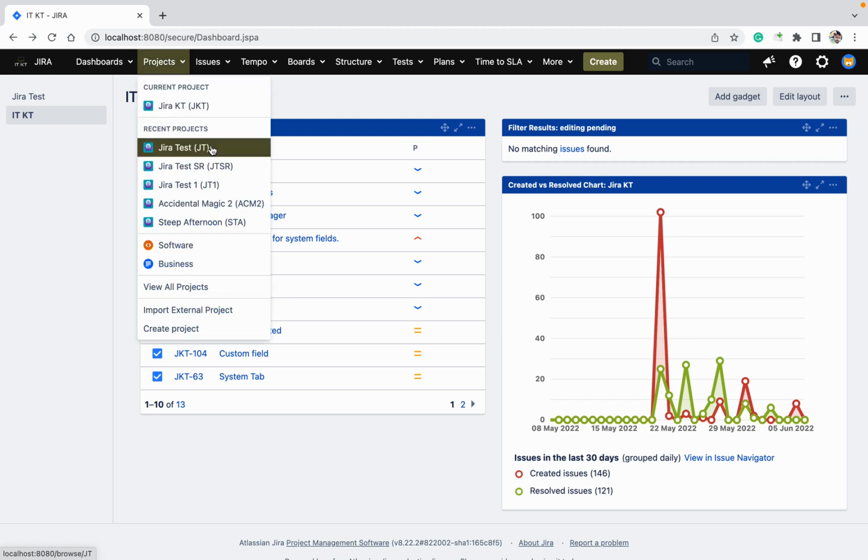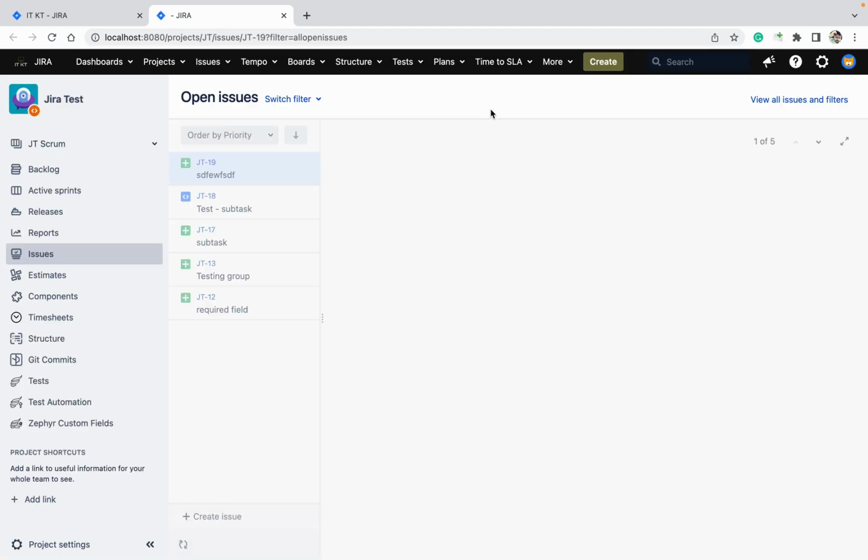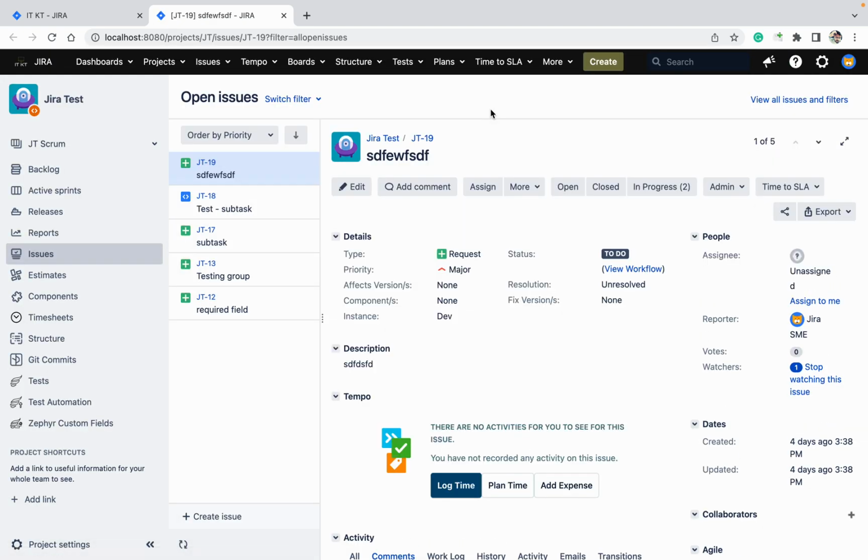Okay, so today we will learn how to provide default values to the system fields, or the default values for the custom field, but with different values for different issue types. I don't want the same values for all the fields. If you are coming from the field configuration and making changes in the custom field configuration, it will be enabled for all the fields, not only one specific field. But with the help of one plugin we can make this kind of change. So today we will learn how to do that.